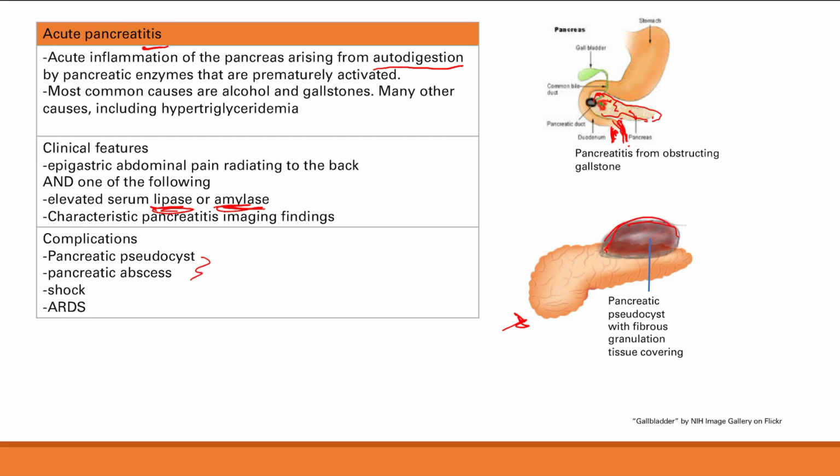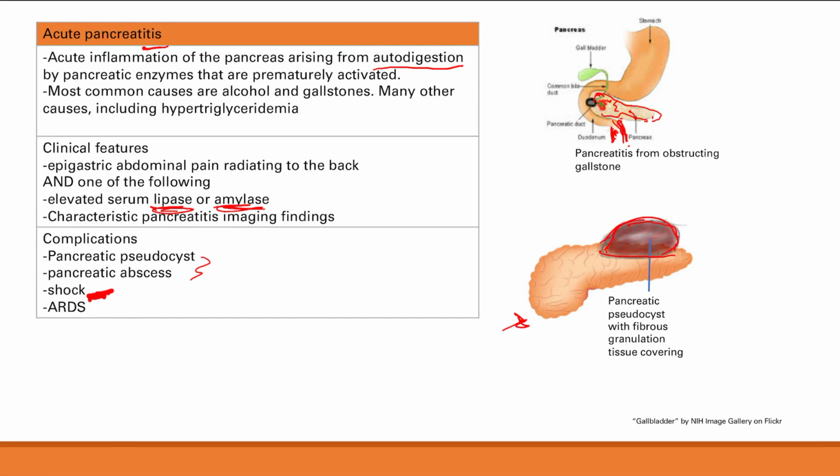And both of these can cause pain. So this fat cyst or abscess on the pancreas can cause inflammation. It's going to cause irritation. It's going to be pressing on surrounding organs. It's going to cause pain. The other thing you can have is you can have shock. Remember I told you these pancreatic enzymes can lead to breakdown of your blood vessels thanks to elastase. You're going to get bleeding and you can get shock.